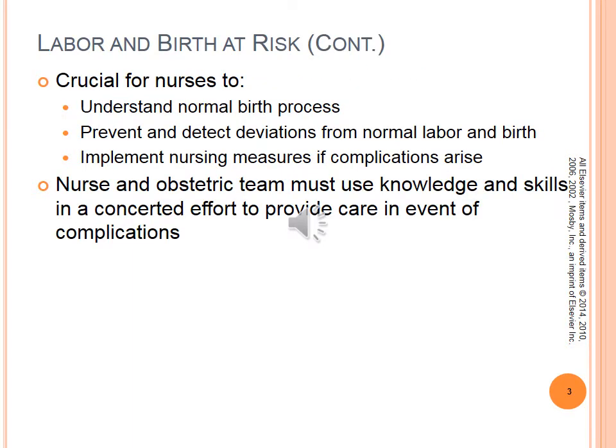As stated, it is very crucial for the nursing team to understand the normal birthing process and prevent and detect deviations from normal labor and birth, and implement nursing measures if complications arise. Also, the nursing and obstetric team must use knowledge and skills in a concerted effort to provide care in the event of any complications or emergency efforts.